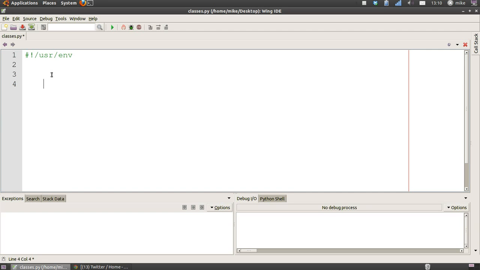This time round we're going to have a look at the subject of classes. Now, classes are what programmers use to model real-life situations or things in real life. For instance, a web developer might use a class to model a page. And the page might have various different features like a title or a header or body copy, or it might even have some different types of behavior like Ajax.